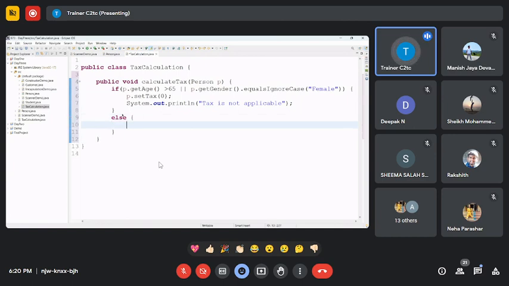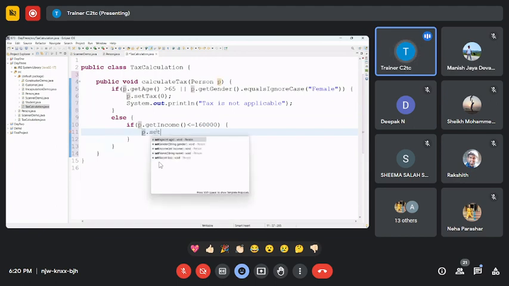So what is my else condition? Again, I'm writing a nested if. I'll say if the person income is going to be less than or equal to 1,60,000, then I would like to say the person tax is going to be 0, irrespective of gender.